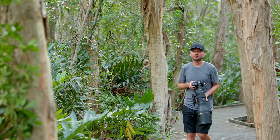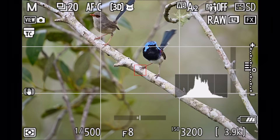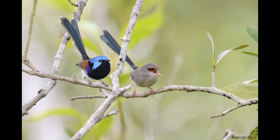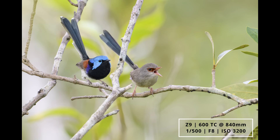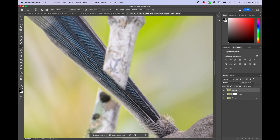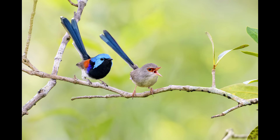One morning I was walking around in the mangroves and suddenly spotted a group of purple-backed fairy wrens darting all over the mangroves — quite challenging to even get them in the viewfinder. But the Z9 managed to latch onto them, focus on them, and I ended up with some nice images. At times it got a little distracted by branches, but overall the autofocus performed very well. My favourite image from that session had one little problem — an annoying branch going across the birds. So I opened the RAW file in Photoshop, put one of my Pro sets on to get the colours right, removed the branch, ran my masterclass workflow, and got a result I'm pretty happy with.